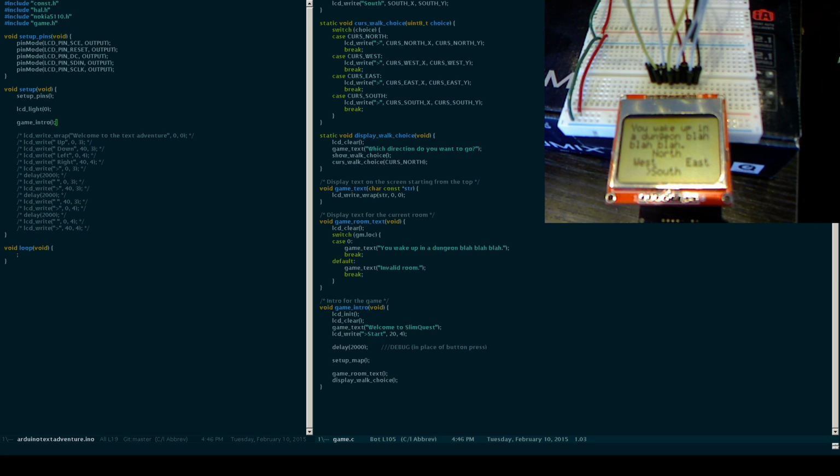So you're in a room, then you have the option to walk, and this is the part where I want the text to be written onto the screen in that slow writing feature.